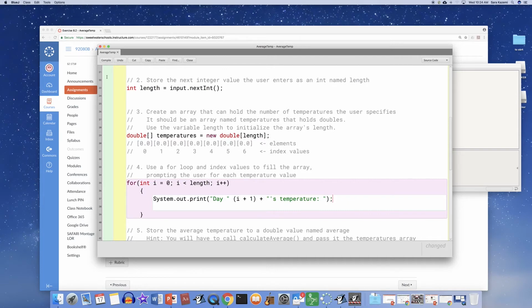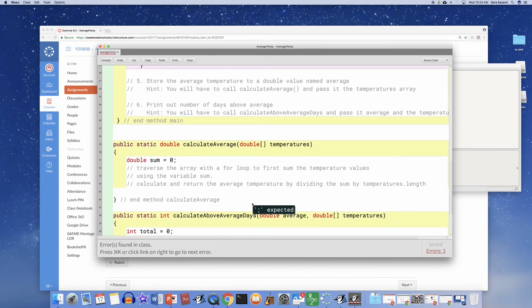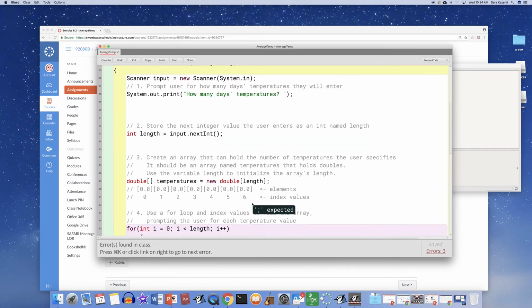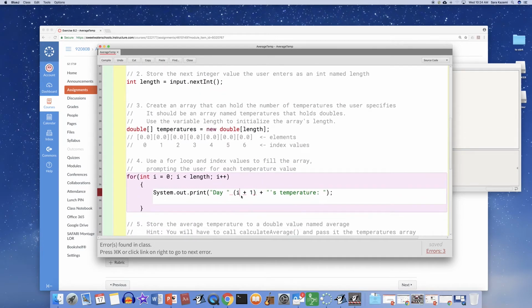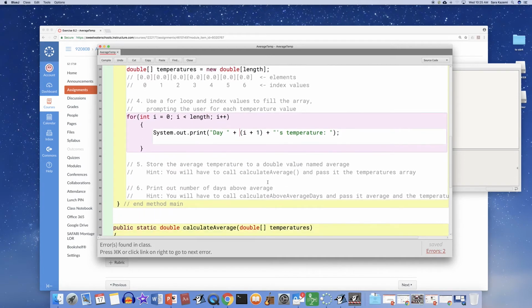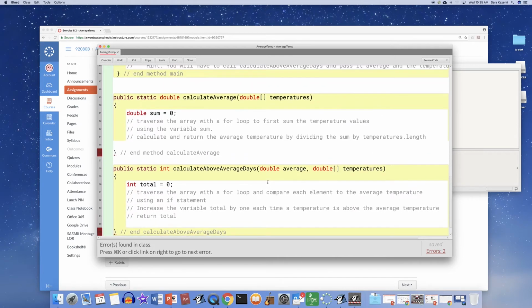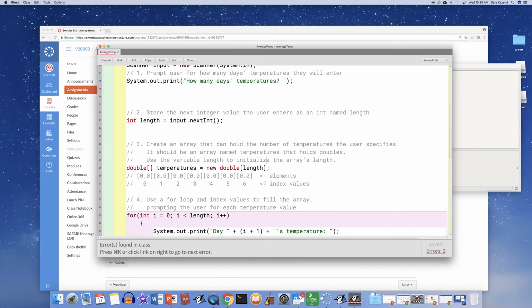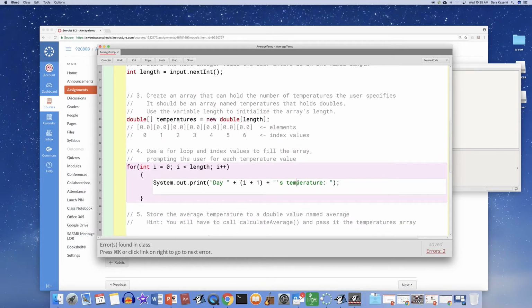Okay. Let's go ahead and compile that. And those errors are here because we've got some other things going on that we haven't gotten to yet. Oh, actually no, I need to use my string concatenator. There we go. Now we've got just the errors because of the ones we haven't gotten to. So remember to constantly be compiling your code to make sure that you don't make any mistakes that will be hard to find later.